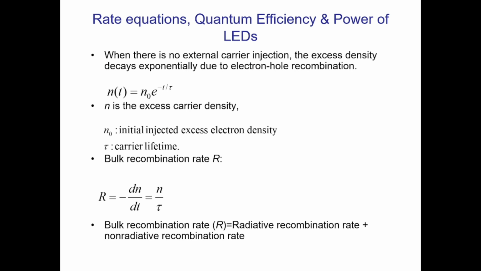The bulk recombination can be either radiative recombination or non-radiative recombination. All electron and hole recombinations need not emit photons, and that is indicated by the non-radiative recombination. Radiative recombination is the normal recombination of electrons and holes with photon emission, but in non-radiative recombination it may not be there. So it can emit photons or it may be absorbed. The fraction of recombination will be considered in this particular case.